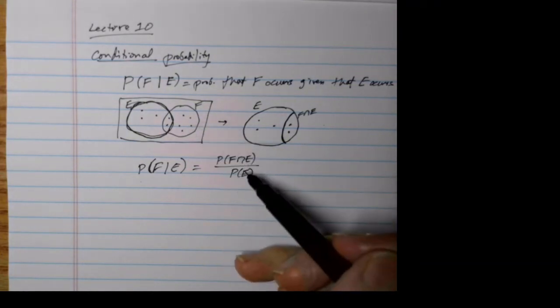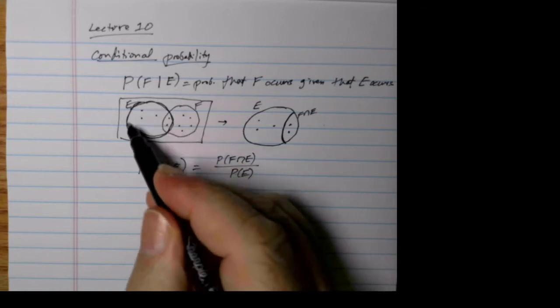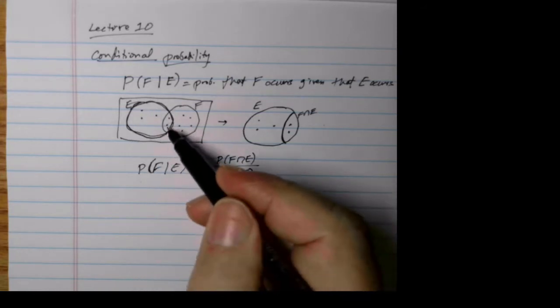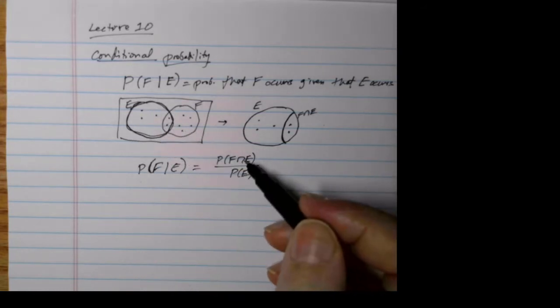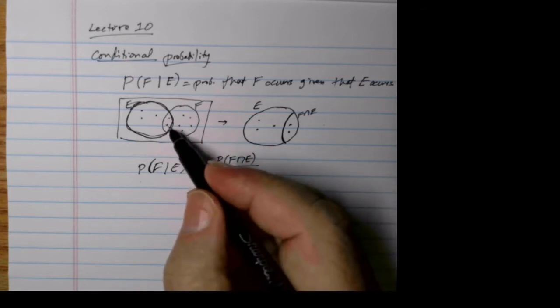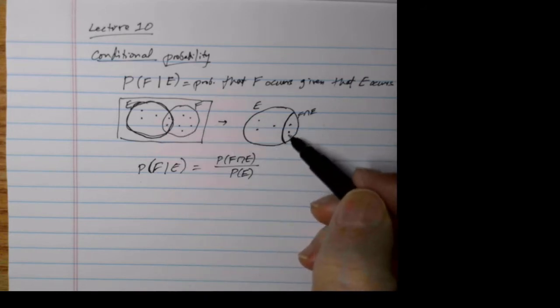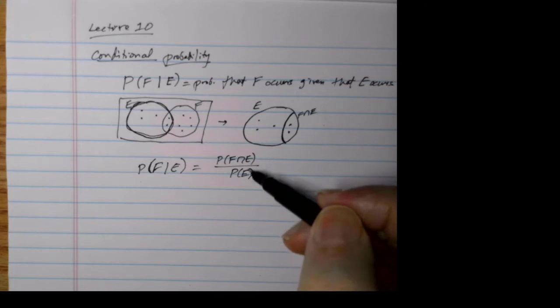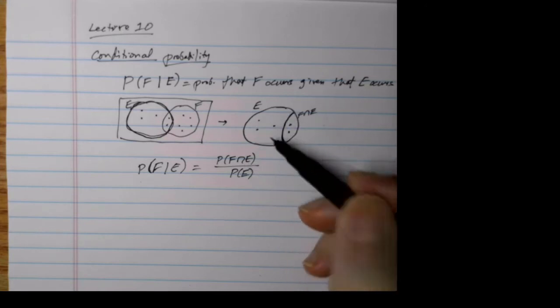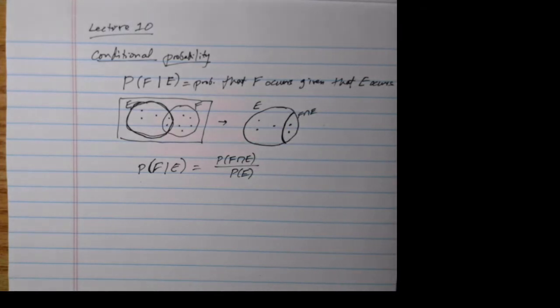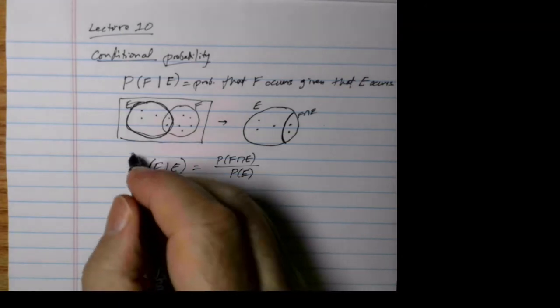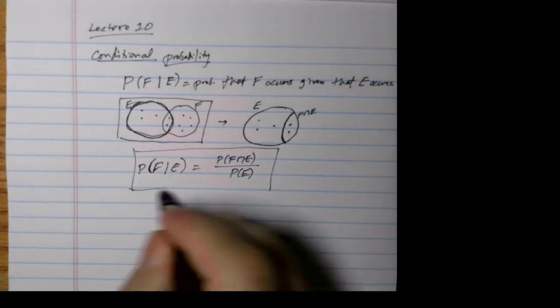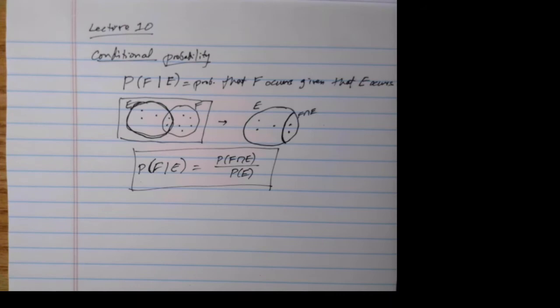First, probability of E, that's the probability you select one of these outcomes, selecting at random, and then the probability of F intersect E, that's the probability of these little guys happening, given that, divided by the probability of E means given that you've chosen one of the outcomes in E to begin with. In any case, this is the general formula for the probability of F given E.